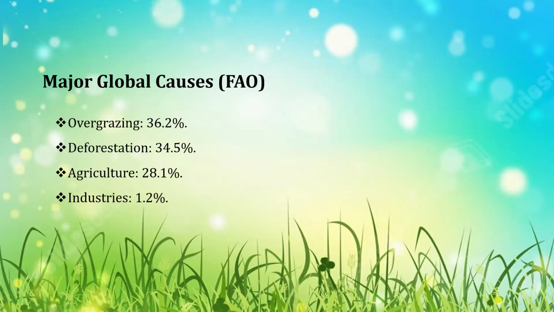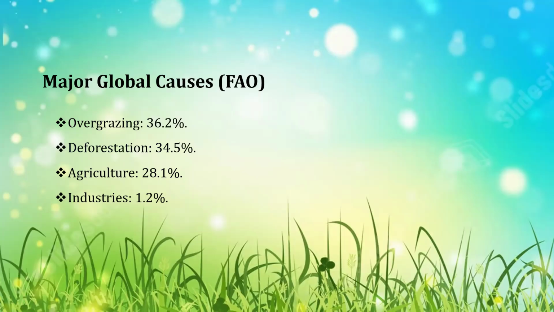The second cause is deforestation. It is 34.5 percent, coming in as the second largest contributor. Deforestation significantly destabilizes ecosystems. What is deforestation? The large scale removal of forest for timber, fuel, or land clearing. The main impact of deforestation is that trees act as a natural anchor for soil. The roots hold it in place and their canopy protects it from heavy rainfall. Without trees, the nutrient rich topsoil is quickly washed away, often leading to desertification.